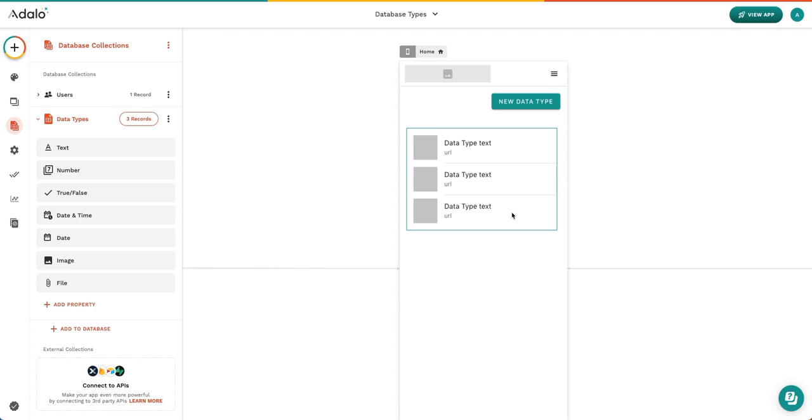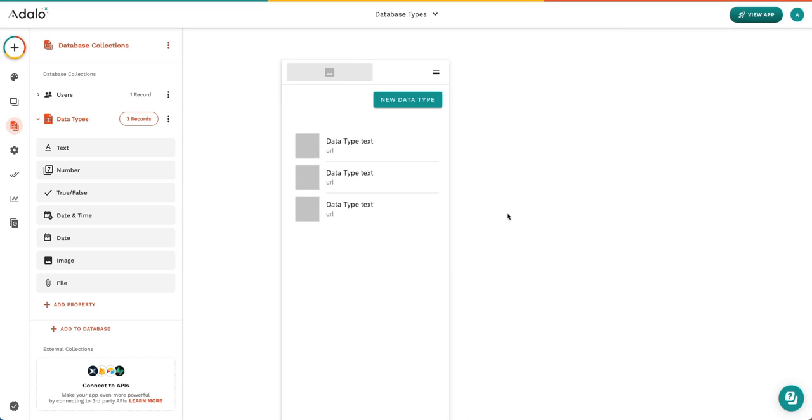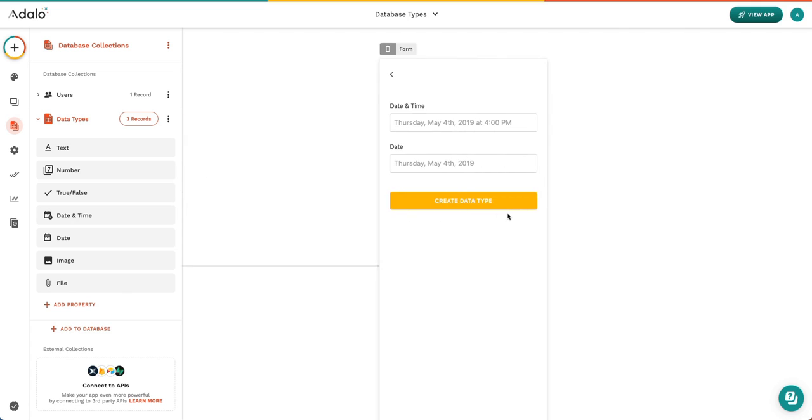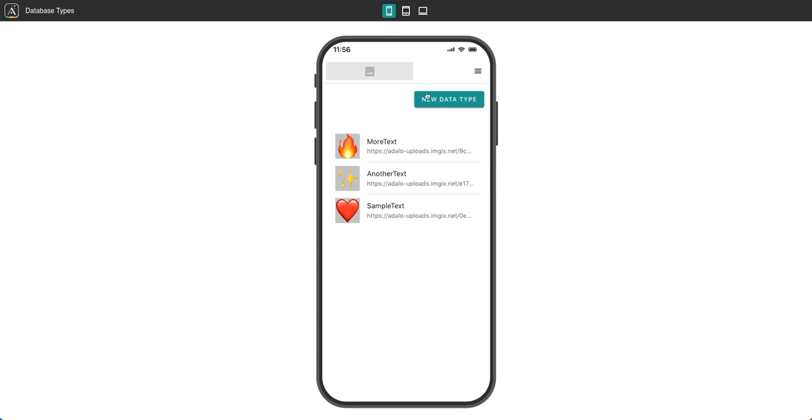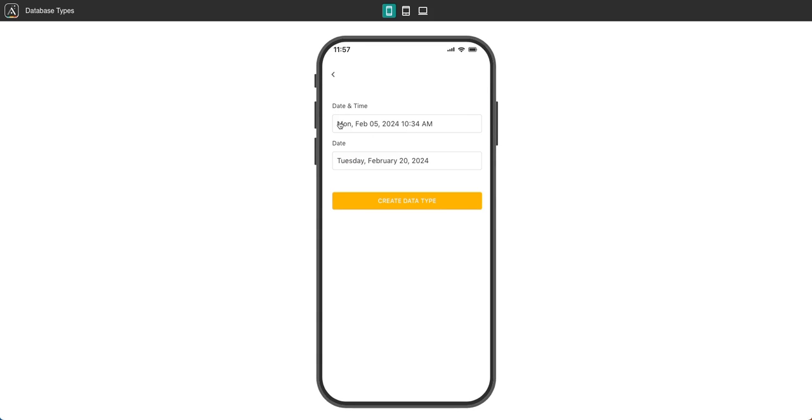When talking about the date and time property and the date property as well, it's important to be able to validate the information that's being input, and to demonstrate why this is important, I've gone ahead and made a screen with a form on it. I've only chosen two different fields for my form, but let's look at this in a real live app. I click on New Data Type, and I can see that this information has been input here in my form.